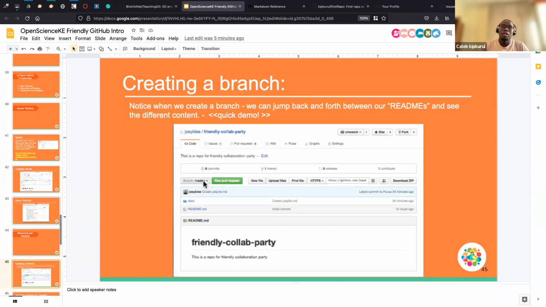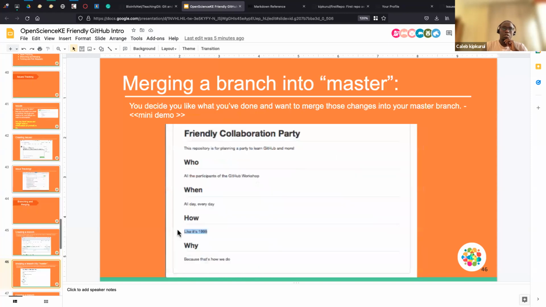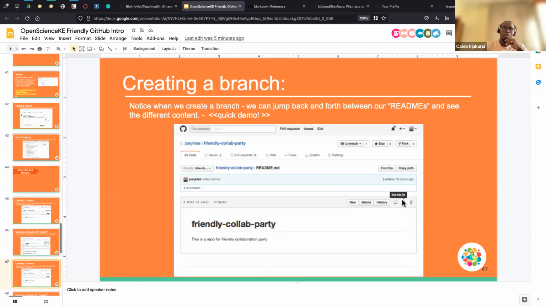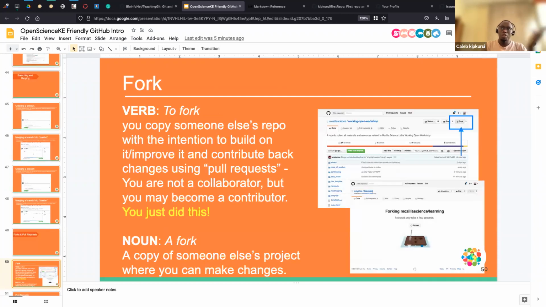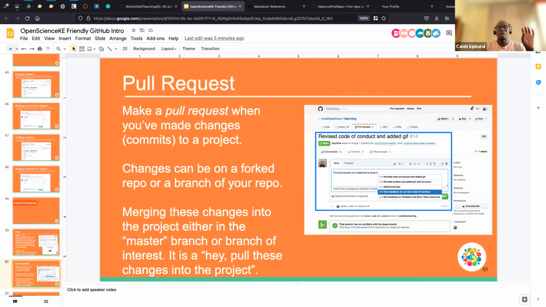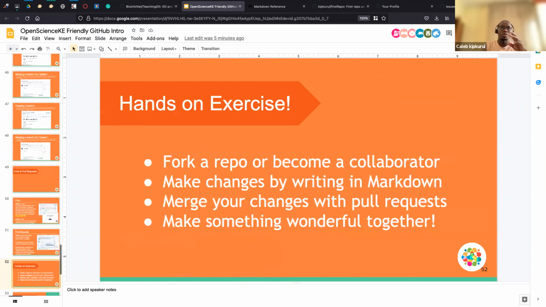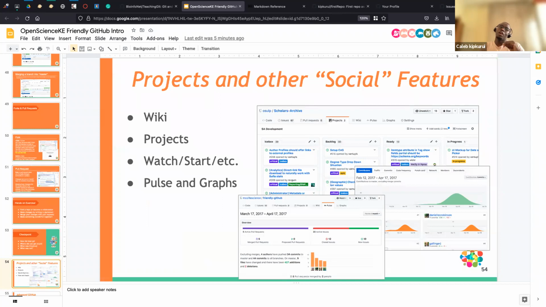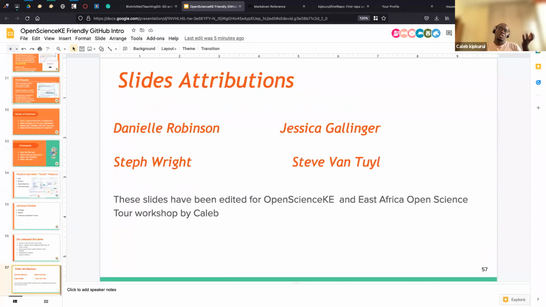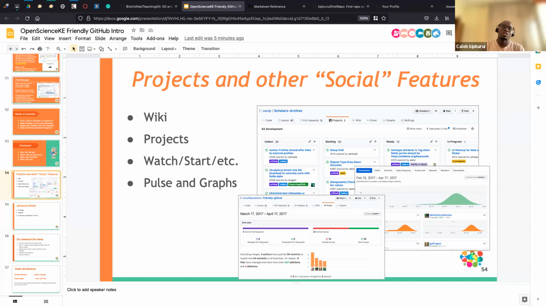So we can move on to merging and branching. What you've already done, you've already sent a pull request and so forth. So I'll skip this step here because we've already captured quite a few of those. Okay. So forks and pull requests, you've done that. You've created a fork and you've more or less sent a pull request. You've become a collaborator. You made changes on the pull request, and we've made something wonderful together. So I think we've covered more or less the key concepts that we wanted to cover in this particular course.